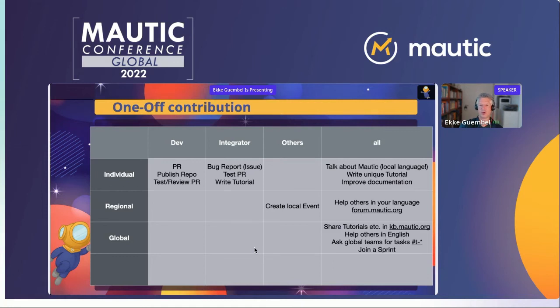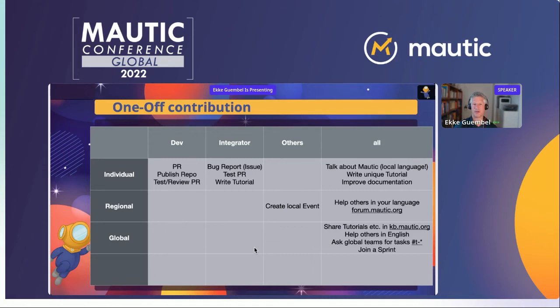For instance, in the community team, we had a lot of jobs for preparing the Mautic conference, but also the product team, etc. Maybe the education team can help with a certain specific task, or will need help with a specific task there. So go to this task, and here for the first time we are looking at this hashtag T hyphen something. That is short for the teams, for the channels that we have in Slack, which is our chat channel. And we get to Slack as well.